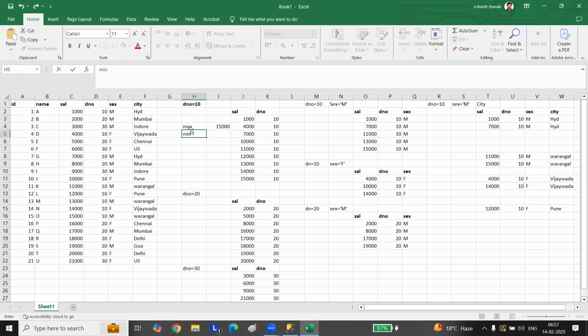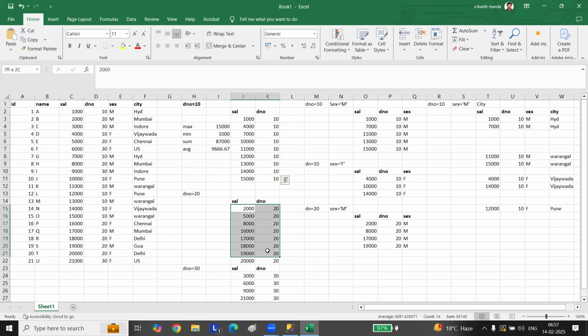Min salary is 1,000. Total salary of this is somewhere 18,000. And average, you take this all, divide by number of records, so you're getting 9,066.67 something.